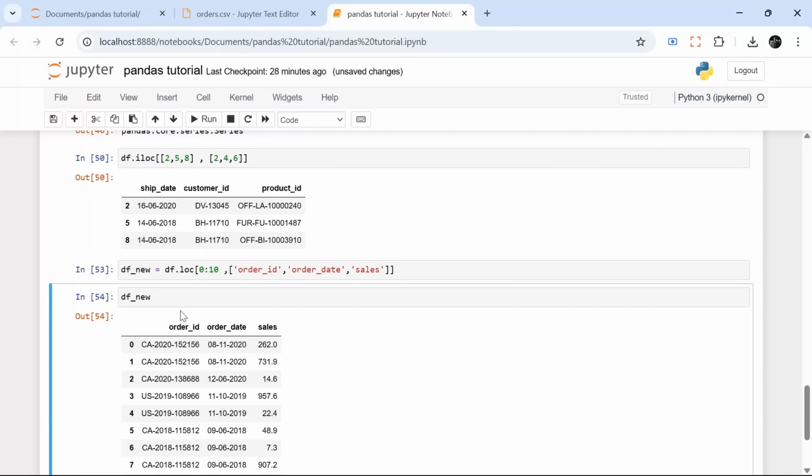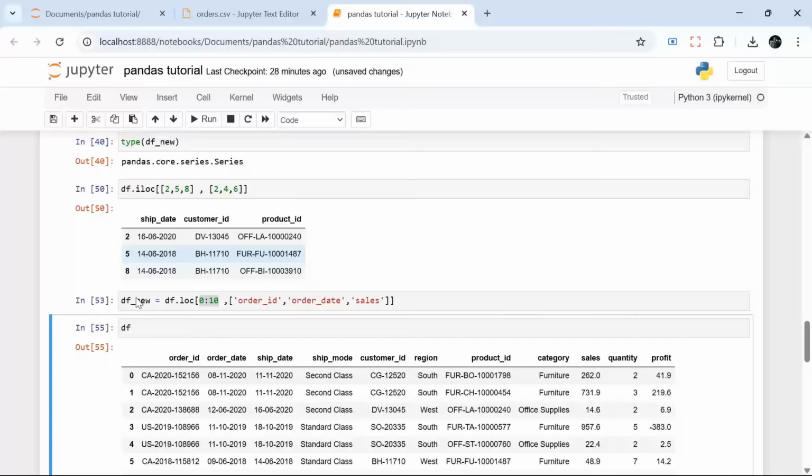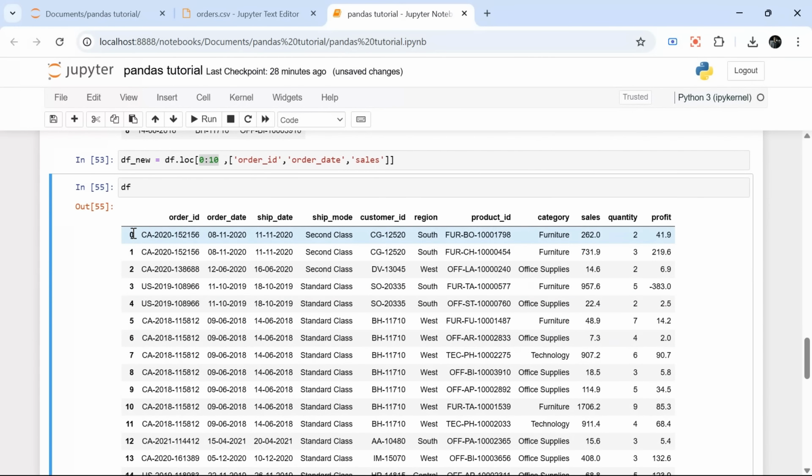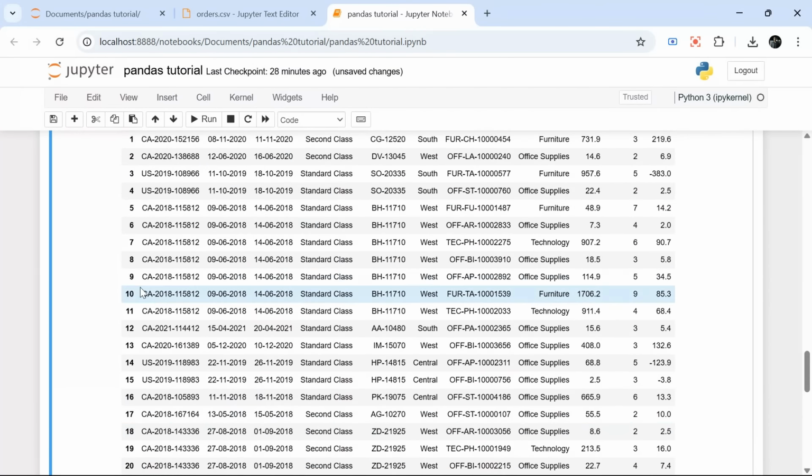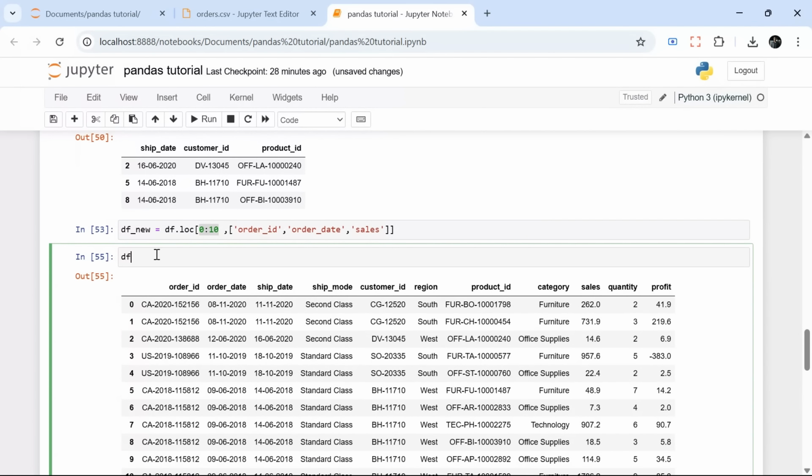Now I want to tell more about df.loc. We are saying that this is an index value, not index. So let me do one thing. We have this df. Now in df, by default, an index is getting created, 0, 1, 2 till 49. So every time you create a data frame, an index will be created by default. But you can use df.set_index and set some other column as index. Instead of this default 0, 1, 2, you can say make order ID an index. So your order ID column will become an index instead of 0, 1, 2, 3, 4.